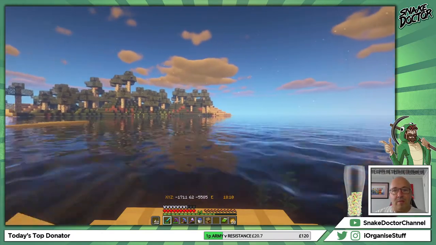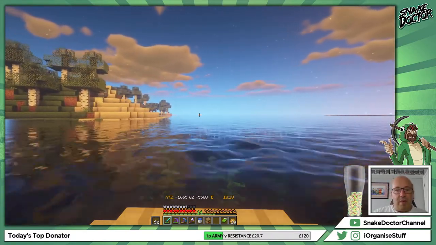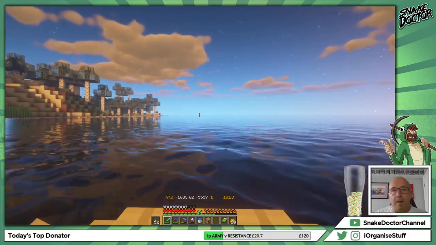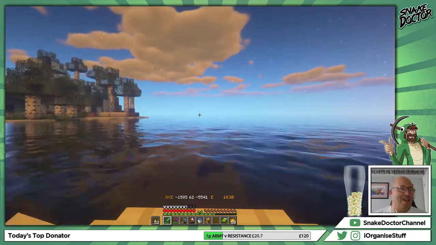I'll go this way round. Can't believe you beat me there. How'd you beat me there? Were you shadowing me the whole time? You were like tailing me. Give him an extra wallop.